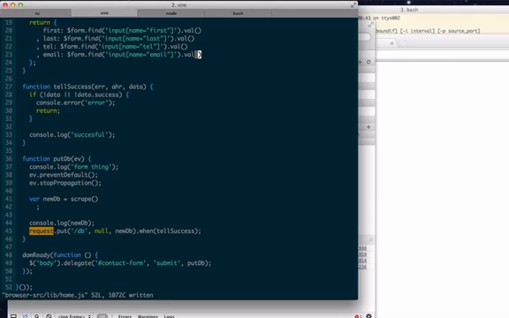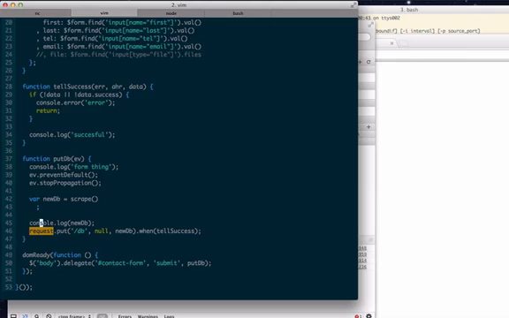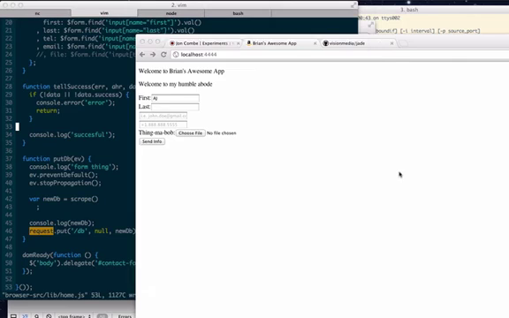Okay. And actually, AHR2, if I wanted to upload files, it handles file uploads. So I could actually do this. File is form.find input type equals file. Oops. Dot files. But we don't have any way to handle it on the other side. And encoding that in JSON probably would fail, because it would detect that it was a file and convert it to a multi-part form, and we don't have a handler for that right now. Okay.